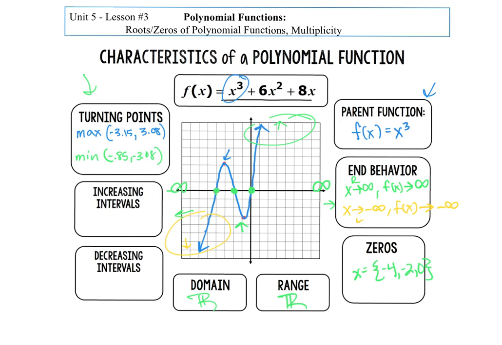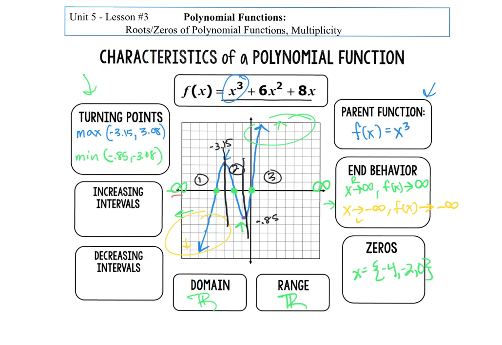Okay, now my increasing and decreasing intervals. So we're going to cut basically the x-axis into sections based on where my turning points are. So right here was a turning point, and right here. And I'm going to write down the x values for those points. This x value was negative 3.15. This x value was negative 0.85. Now notice I have 3 sections, and the label says 1, then 2, then 3. Now we go left to right.